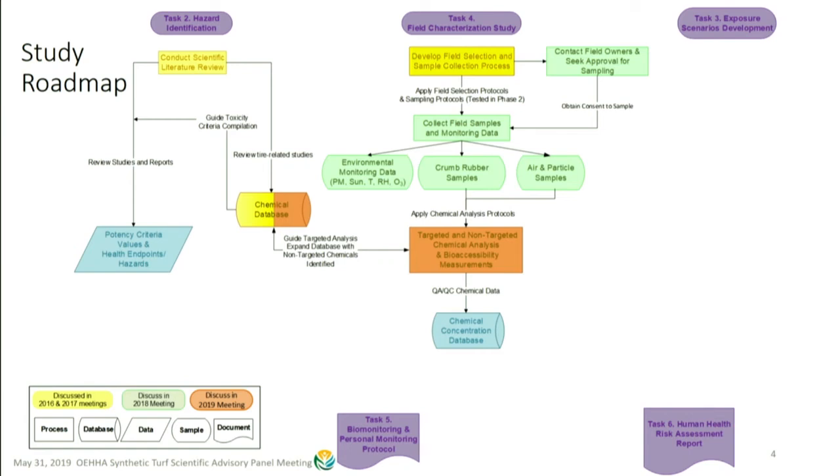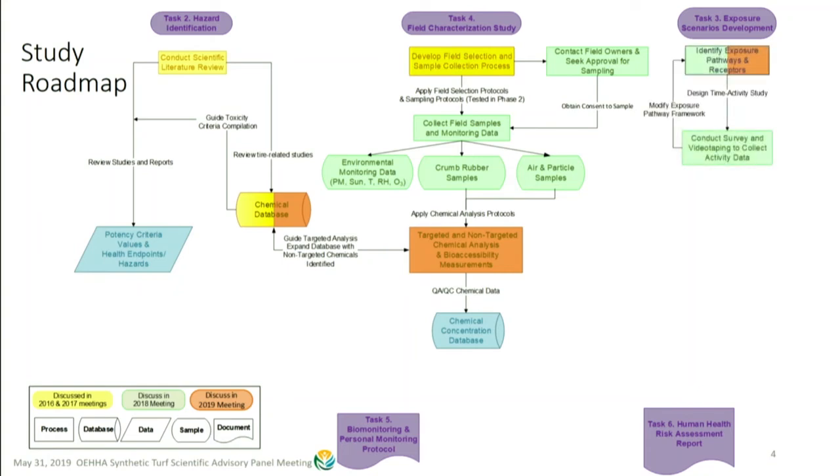We are currently working on targeted and non-targeted chemical analysis. And today we are seeking input from our panel on our approach to the non-targeted chemical analysis. The non-targeted and targeted chemical analysis will provide data for chemical concentration, but since we haven't fully identified the chemicals, it won't be part of our discussion today. That's why it's kind of blue on the barrel.